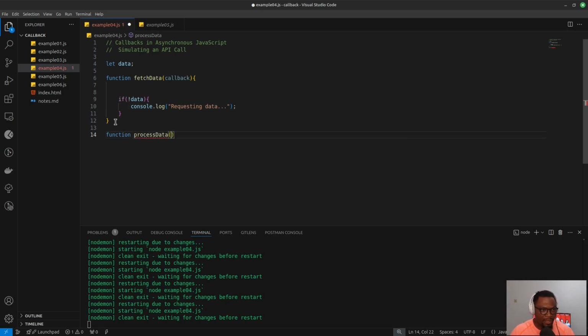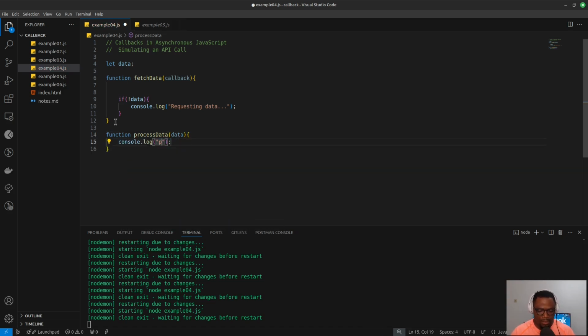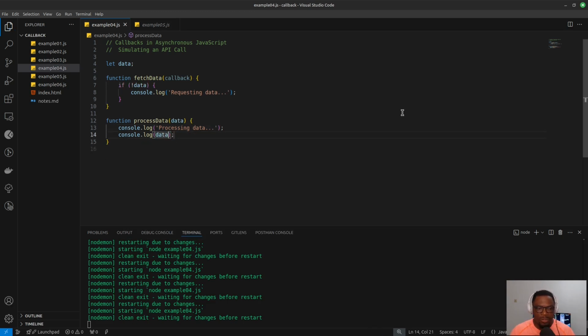And then at the bottom, let's create a callback function and call that processData. And inside, it's going to receive the data as well, which is a call because it's a callback function. And then we're just going to log processing data. And then at the bottom, we will do a console log of data, right? So we have this and we notice that nothing happens. That's because our data is not initialized. It comes in here and checks the data is still not initialized. And so it does nothing. And then it doesn't call the process or the callback function because we're not calling that.